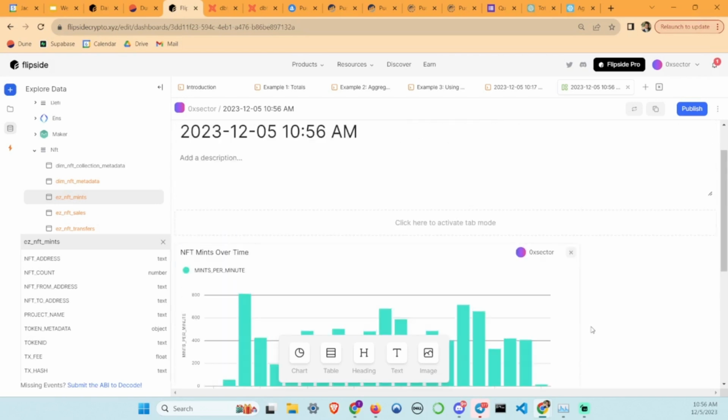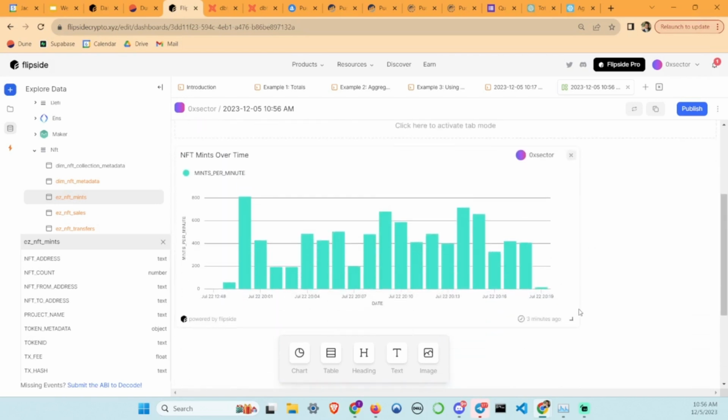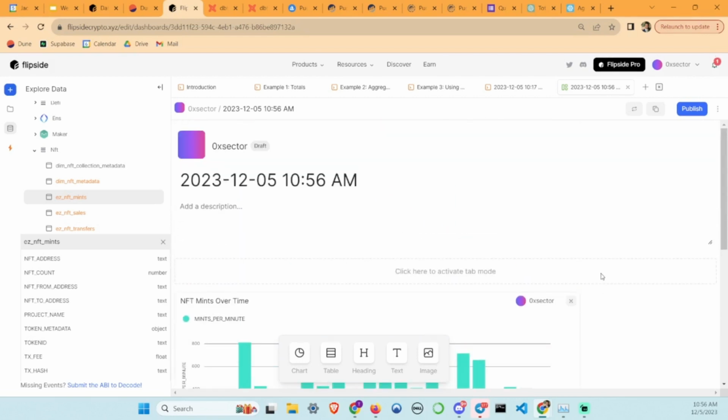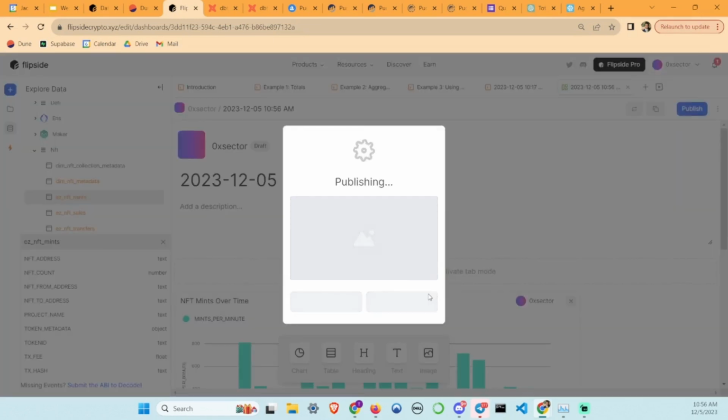Yeah, so just showing you how you can take your data and put it somewhere finally. And then once you like what you have, you can ultimately publish your dashboard. What this means is it's now available, you can share it with other people. They can now see it. So if you want to work on yours on your own and not make it public yet, that's the final button you want to push here.